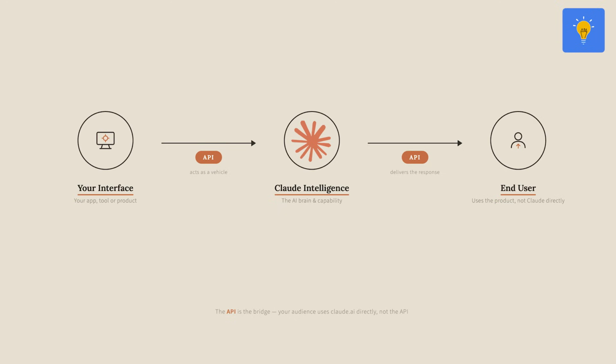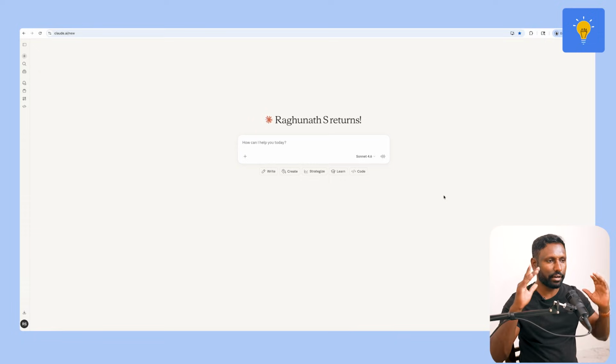For example, right now you're using Claude for yourself, right? Even if you build some software, you are using it for yourself. What if you want to turn that software into a company, right? A platform where customers or your clients use it. If you build something for your client, your UI, whatever you build, that is your software, and there is your client. In between, the entire infrastructure is done by Claude's intelligence. To run that intelligence from your UI to that intelligence and then bring it back and forth, that entire operation, that vehicle is what is called API, Application Programming Interface. Okay, let's get started with the interface.